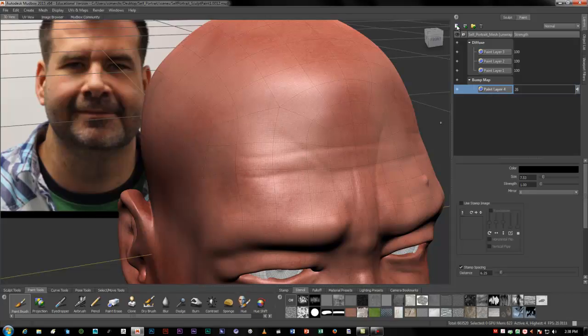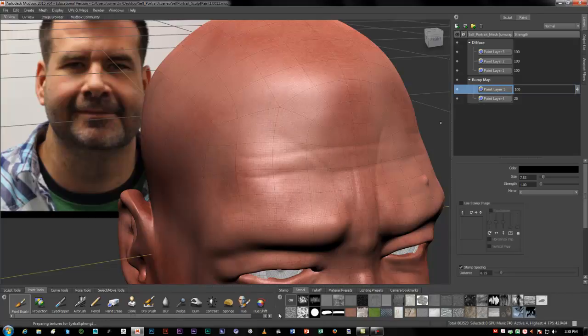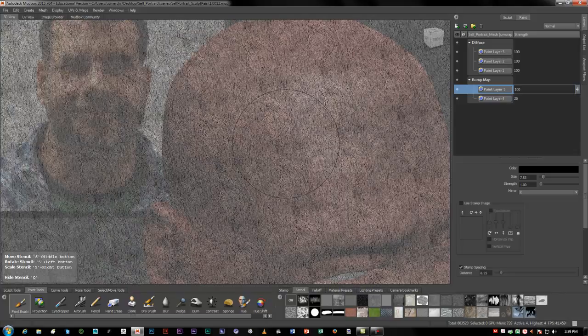So new bump map, hit OK. I'm at 100%. I hit Q because I'm still on that last brush, and I can paint on top here to get a variation of texture.